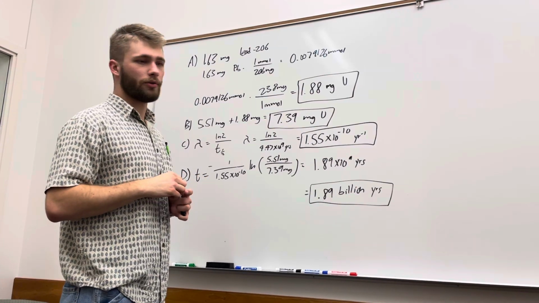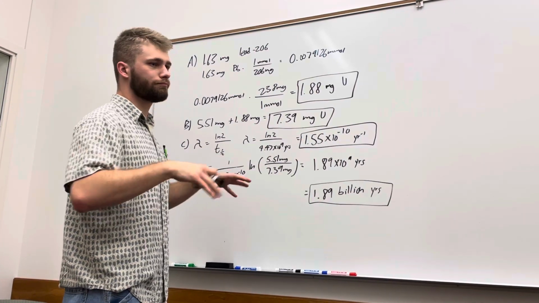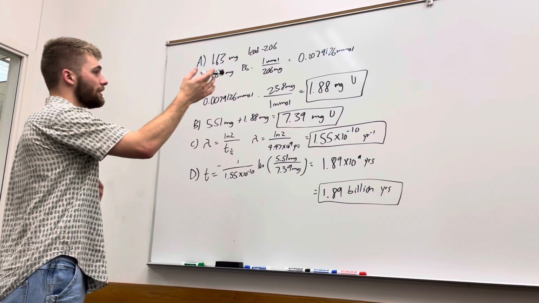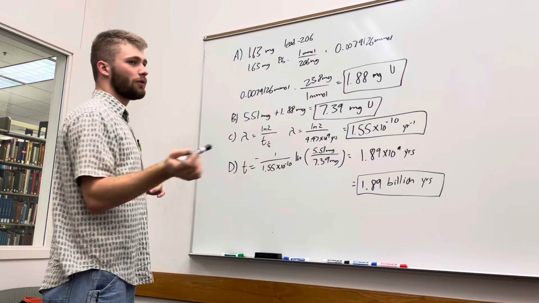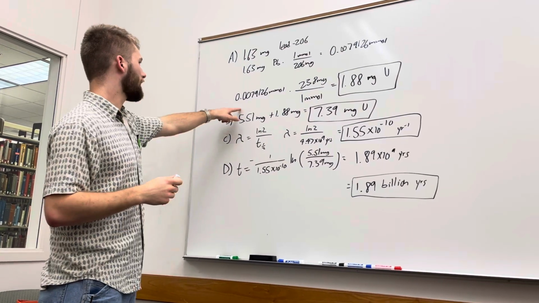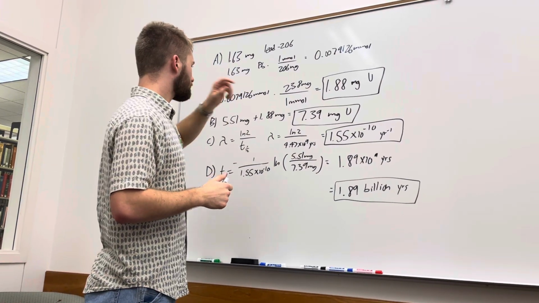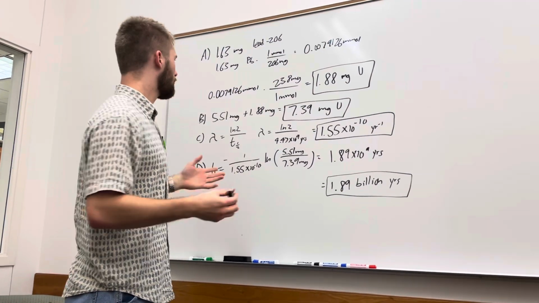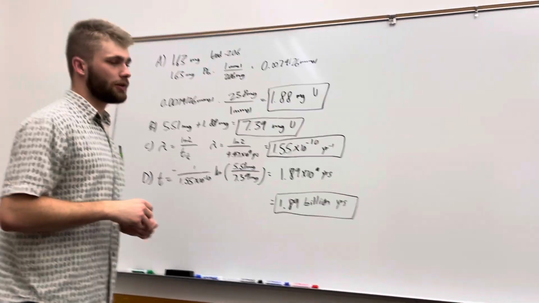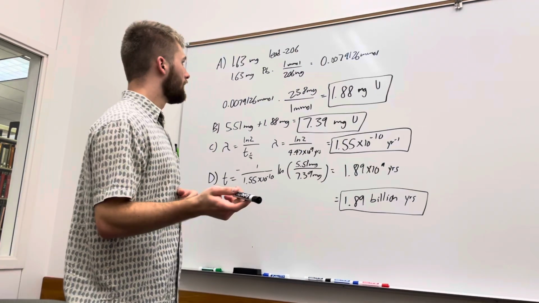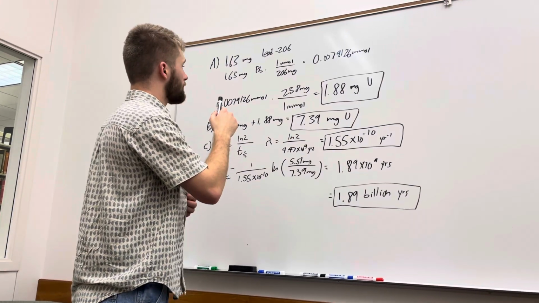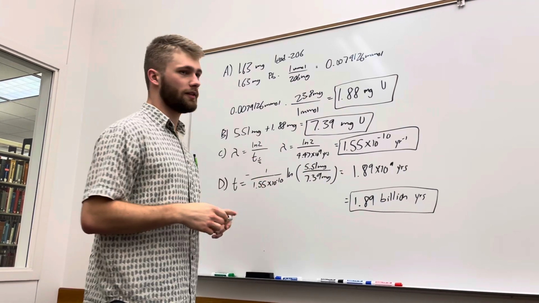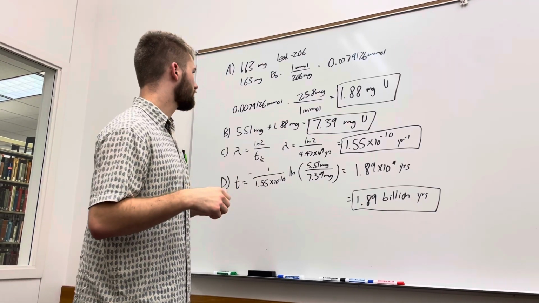0.00799126 millimoles of atoms, right, of lead. And since we have that many moles of lead, originally there were that many moles of uranium. So we can multiply that value by the atomic weight of uranium-238, which is 238 milligrams per 1 millimole. So that gives us 1.88 milligrams of uranium. So originally, instead of there being 1.63 milligrams of lead, there's 1.88 milligrams of uranium. The difference there is obviously just because all the alpha particles and stuff flew off.